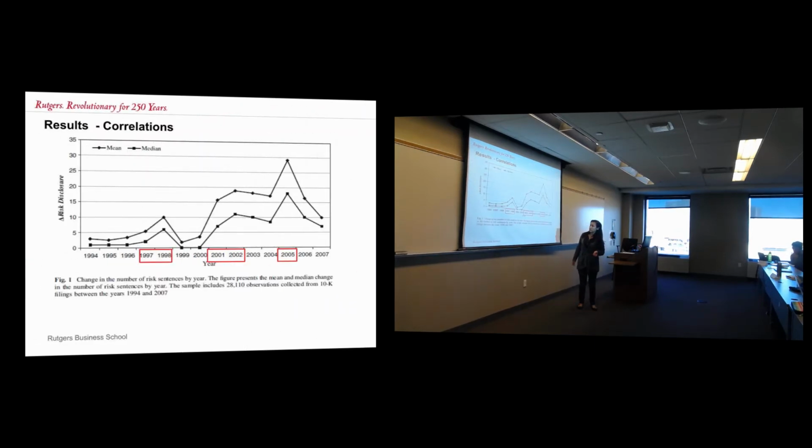Okay, before we get to the correlations, here we have a graph that shows the changes in risk disclosure. Clearly, we're seeing that it's trending up from the time that they started collecting their sample. In 1997, 1998, we see a spike, and apparently this is when the SEC required companies to disclose risk related to assets and liabilities. Then another spike when the Sarbanes-Oxley Act became effective. And the last spike is related to when firms were required to disclose Item 1A risk factors.